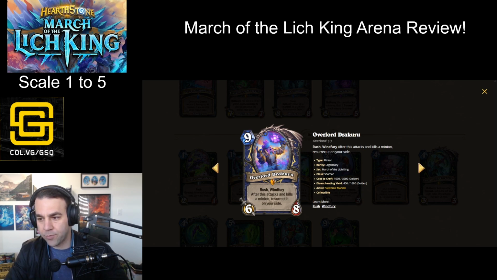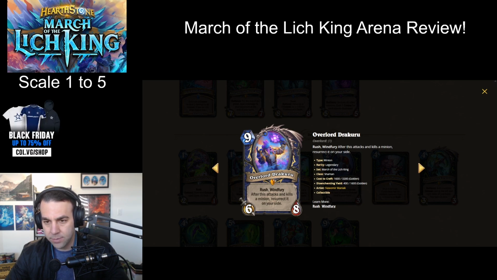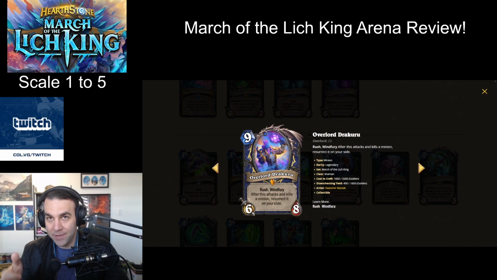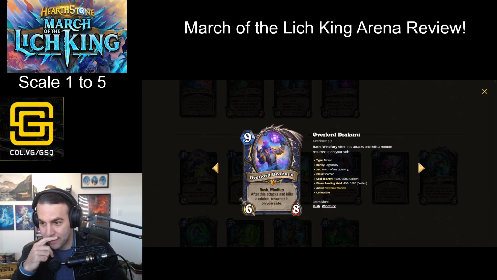All right, Overlord Dracura. 9 mana, 6/8. Legendary card. Rush, Windfury. After this attacks and kills a minion, resurrect on your side. Oh, God. That's fun. So you can just send it. You have to be the one attacking with it for it to resurrect, but you could clean up a lot of minions. If you play it at the right time where you can kill 2 things, have it die, and then kill another thing, it's pretty good, right? 6/8 isn't the best stat line, but yeah, it's pretty insane.